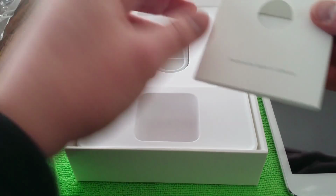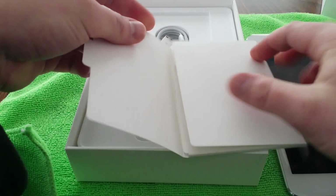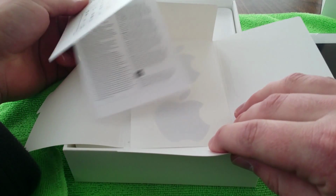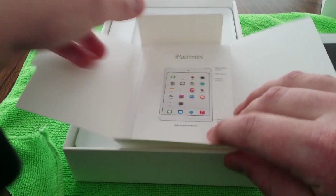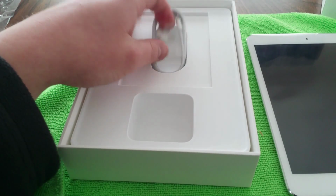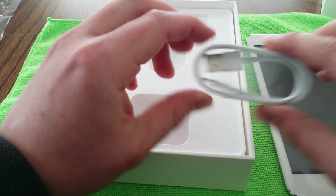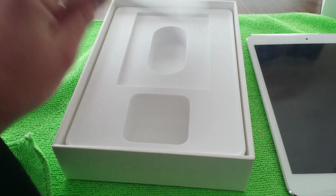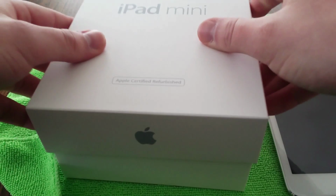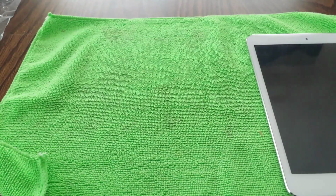And then here we just got our user manual and basic instructions and the Apple stickers. Basic how-to, warranty information, and then Apple stickers. So that's that. Put that aside. And then of course we got our lightning to USB cable, which is important and we need that. So we'll put that off to the side as well. Alright, now on to the iPad itself.